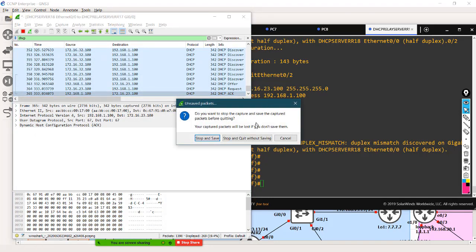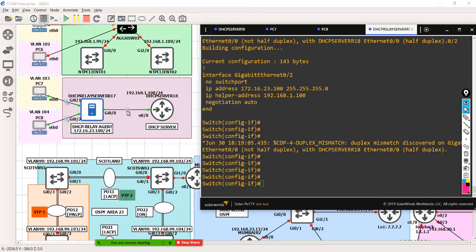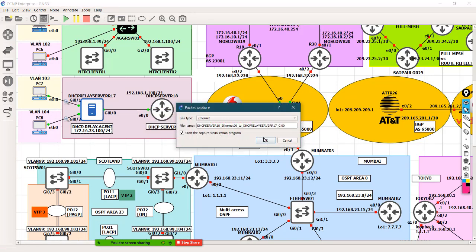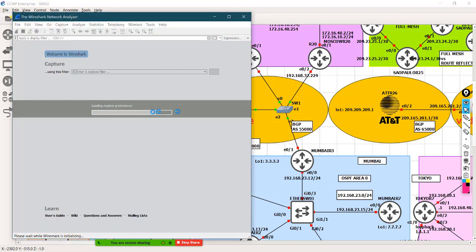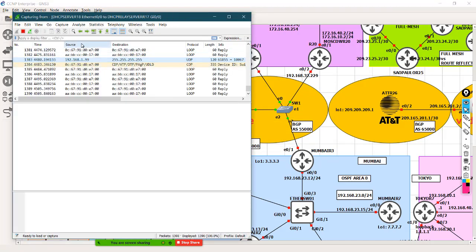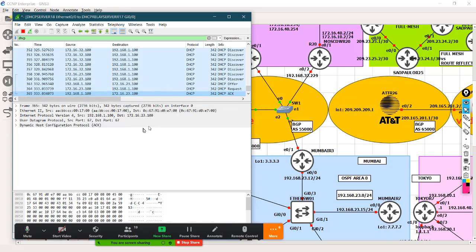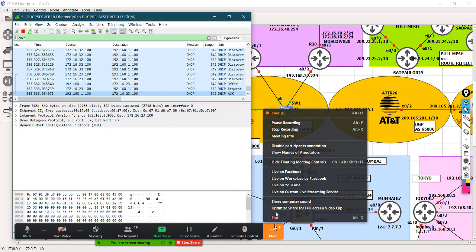So just let me close this Wireshark once. Let me see if I get any DHCP packet. So this is basically from the previous lab, not from now.